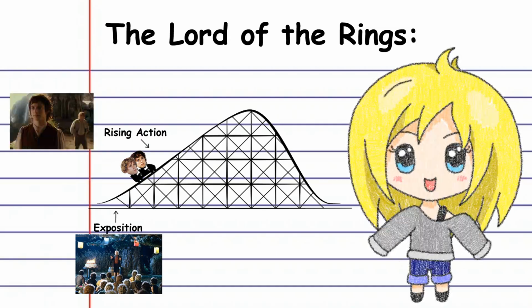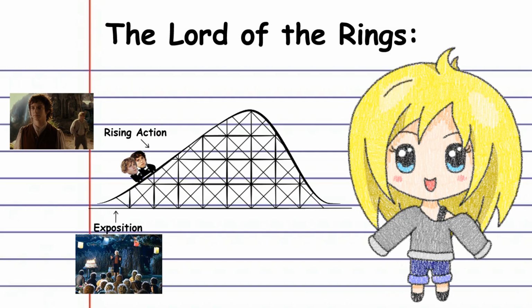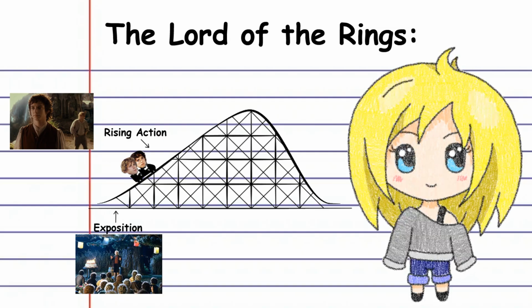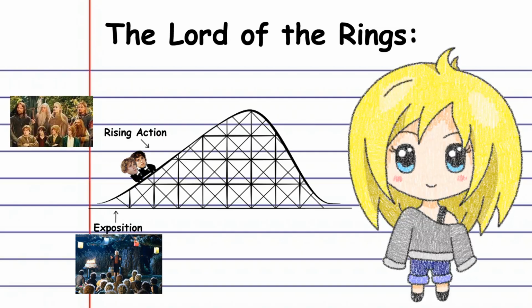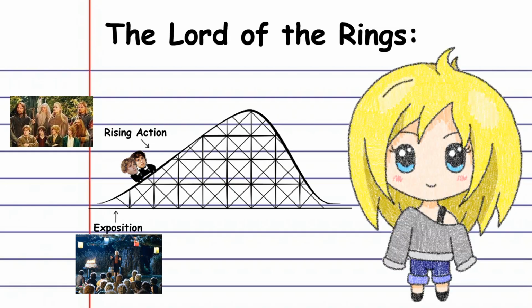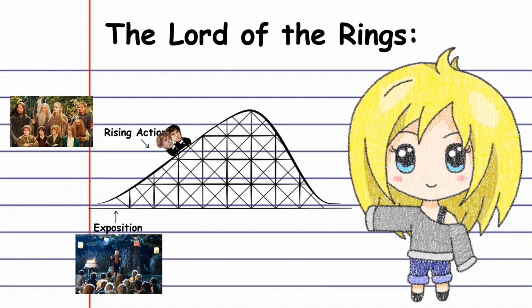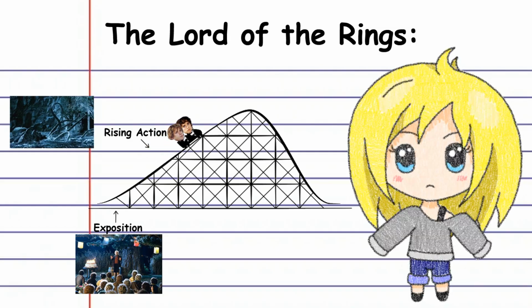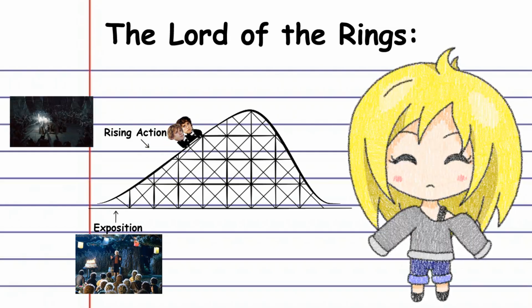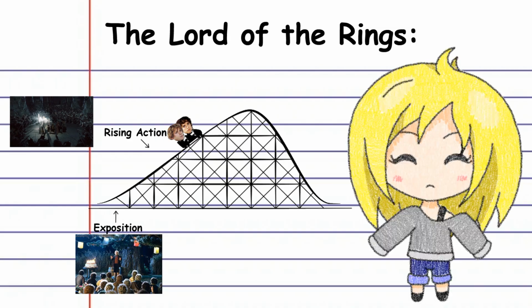Then they get to Rivendell, where you think maybe Frodo can finally catch a break, but that doesn't happen. It is decided that Frodo is going to have to take the ring to Mordor and throw it into the fires of Mount Doom himself. Then the action rises some more. The Fellowship gets attacked by a river monster outside the mines of Moria. They get attacked by goblins inside the mines of Moria.